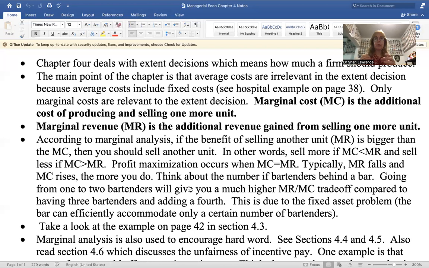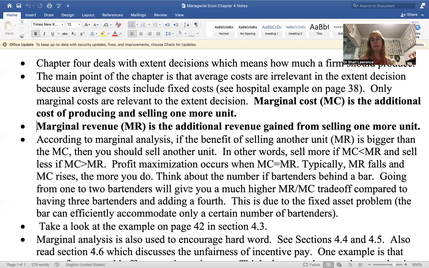So you can see how going from one to two bartenders, your marginal revenue would be much greater than your marginal cost. Now you go to three bartenders. Now you can maybe have one making the drinks, one serving, one on the register, or what have you. So your marginal revenue is still greater than your marginal cost. You go to four, you still probably have marginal revenue greater than marginal cost, but you see your marginal revenue is increasing at a decreasing rate because you're not getting the benefit. Going from one to two gave you much greater benefit when you look at marginal revenue versus marginal cost than going from, say, 3 to 4.